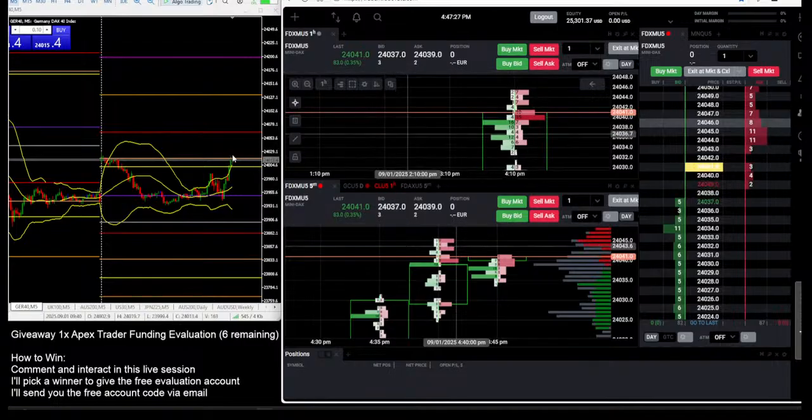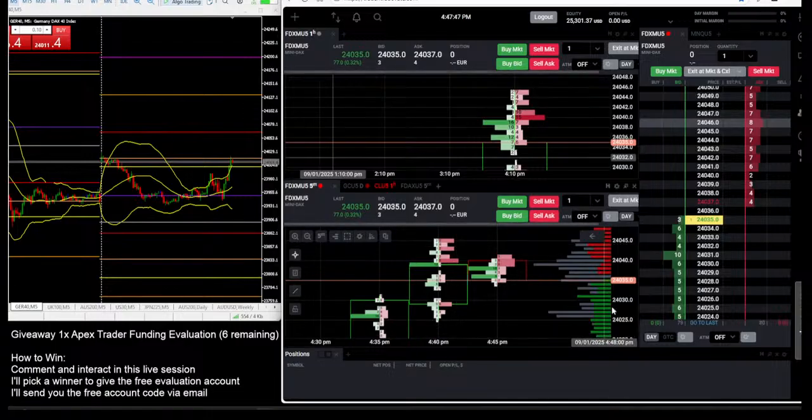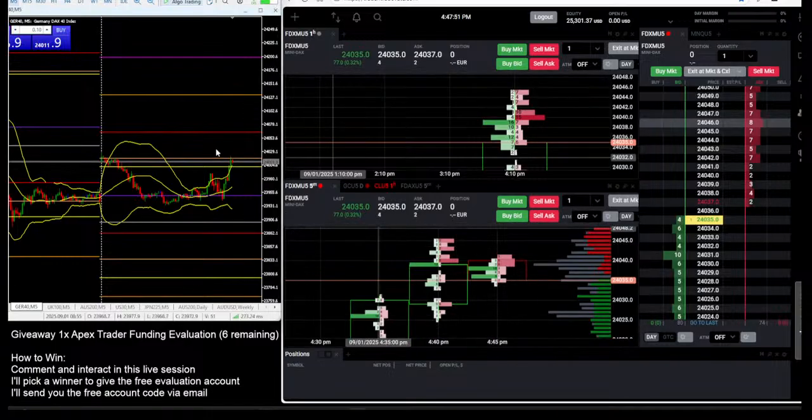So as you can see here, for example, we've got the R1. We're at that level now, and we've got 15 contracts on the ask side, followed by a lot of green or bid side orders pushing it lower. This price action or order flow tells me we may head lower, but as I mentioned in last week's videos, I don't like to get in pre-market.